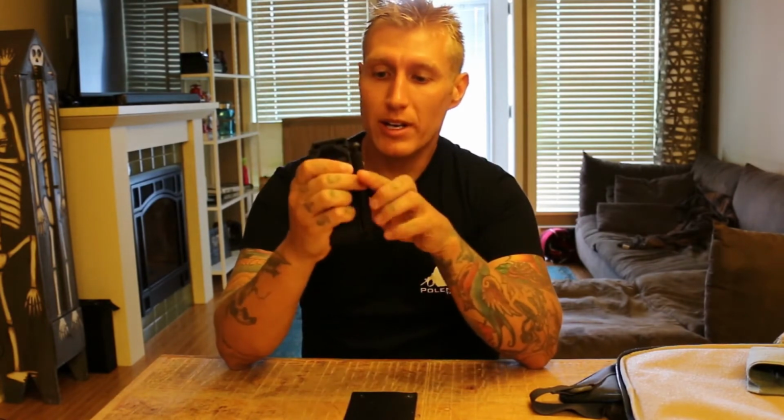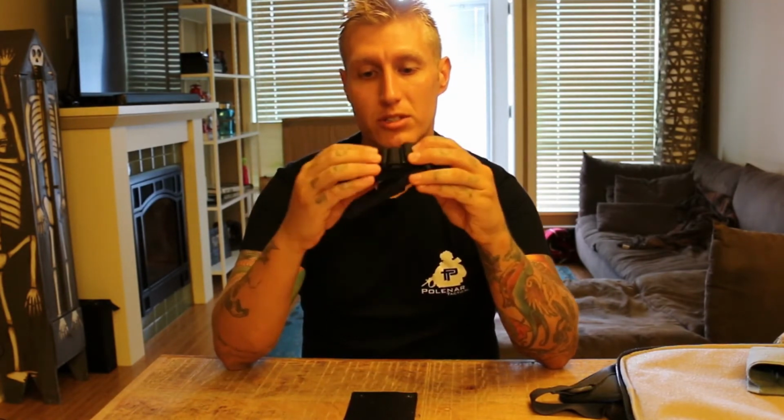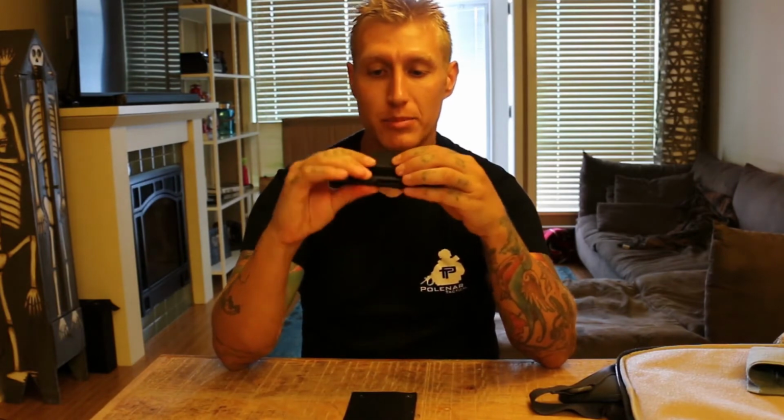When I fold things this way, I found that it gives me very few folds. There's no spots that are any wider than they need to be. As you can see, all the folding on this side here is just as thick or thinner than the metal part on this side here. I found that this method gave me the most compact method for folding up the soft T wide. So it's not the exact same as ITS Tactical's flat fold method. This way you don't need any rulers, you don't need to measure. You're basically just using the lengths and measurements based off of the widest part of the tourniquet here.